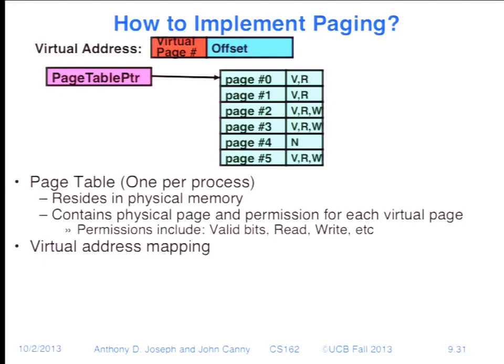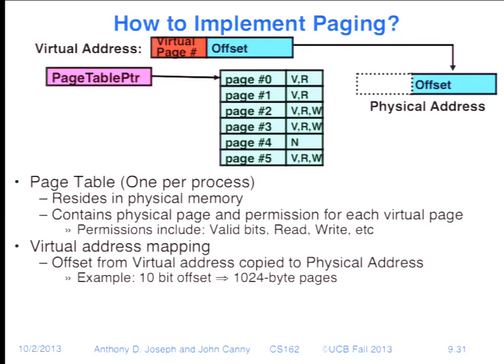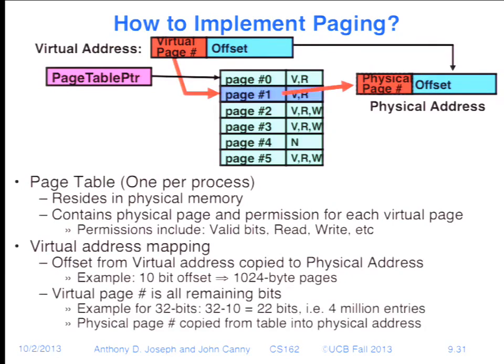In a virtual address here, now we have a page number instead of a segment number, and an offset. And the virtual page number is going to index into that table. The offset we'll add later. So a virtual page will give us, let's say if it's 1, we'll access page 1. Now, page 1 is going to be some physical page address like 17 or 300 or something. Those bits of that address are then appended in front of the offset. So you can see that the physical page address here is effectively shifted by the number of bits in the offset. So it's a bit different from the offsets that we saw before.